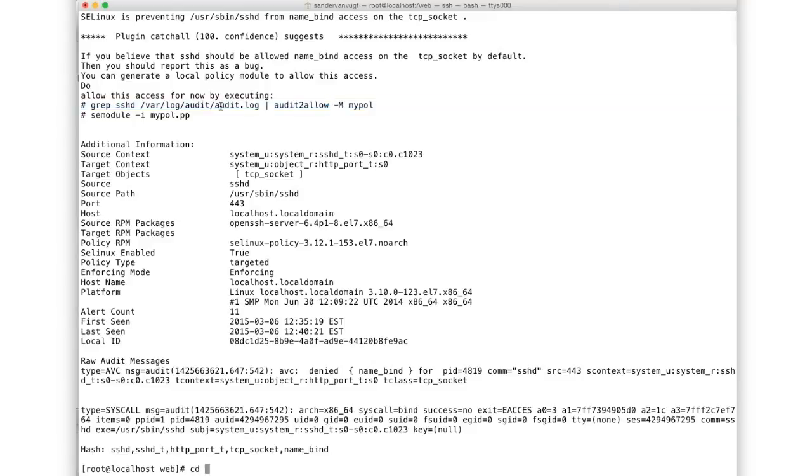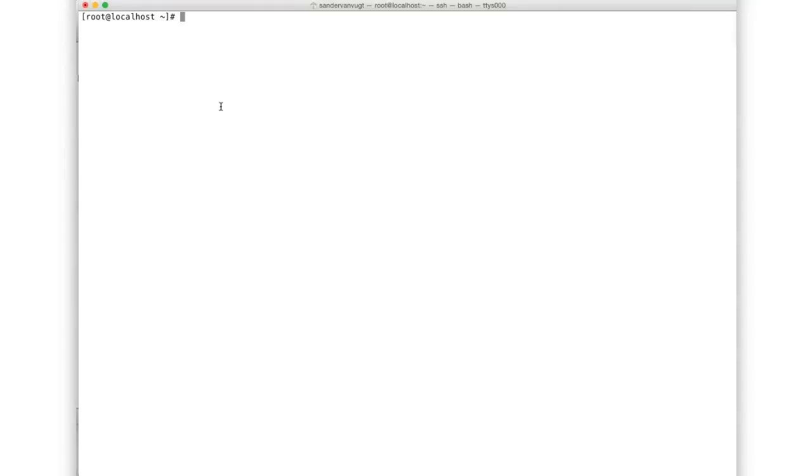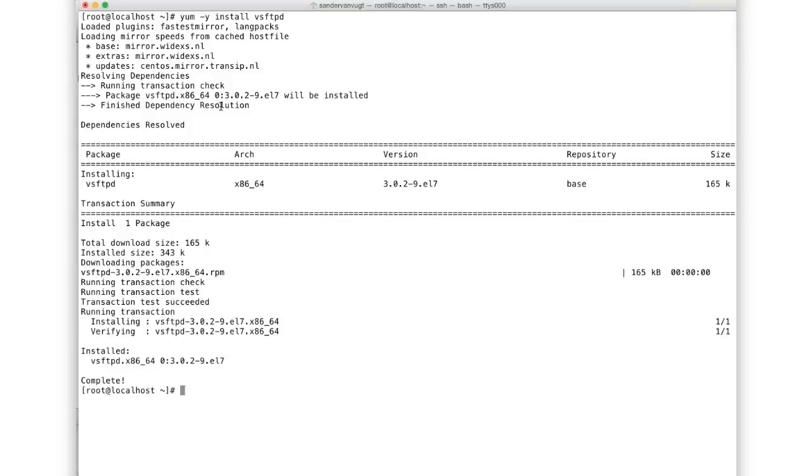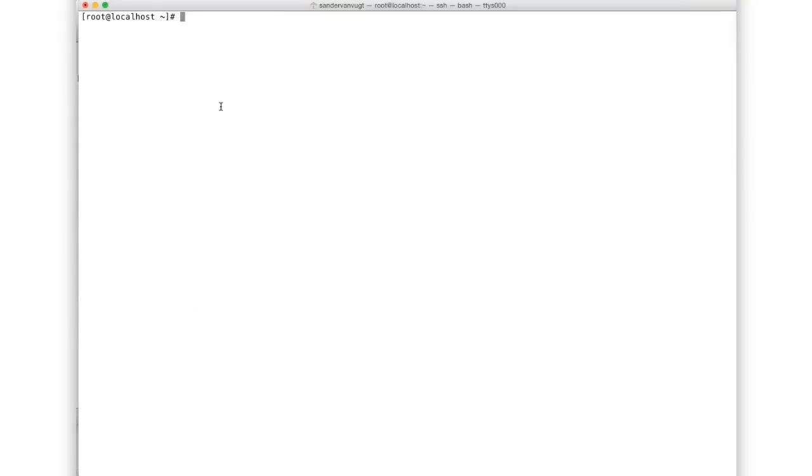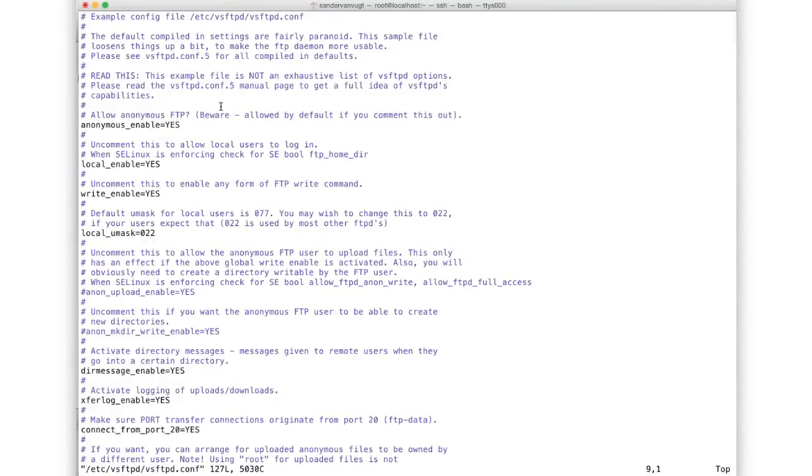You know what? I'm going to do one more example where I do think that we have useful information. This is a little bit more complicated example. yum -y install vsftpd, the FTP server. Now let's do a little configuration in /etc/vsftpd/vsftpd.conf, and let's say we want to allow anonymous upload on the FTP server, and anonymous users should be able to write files as well.